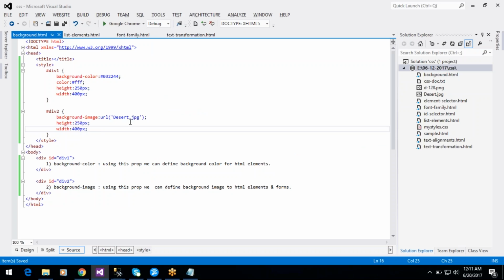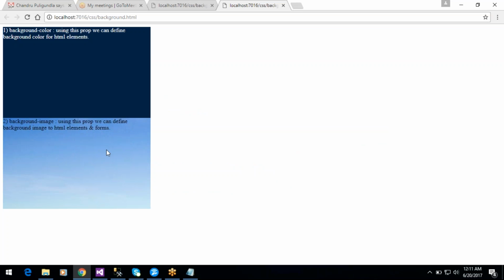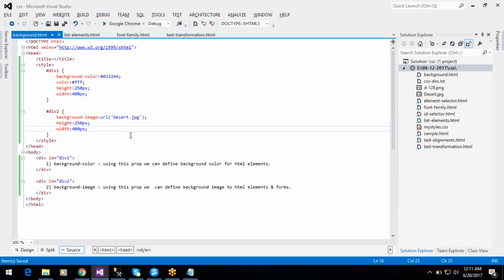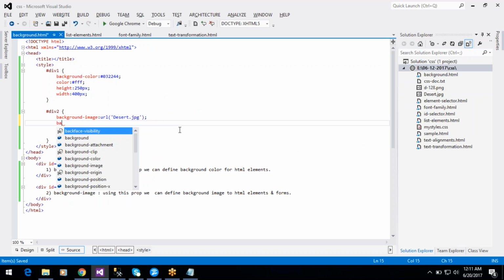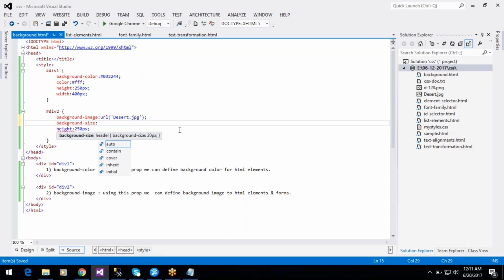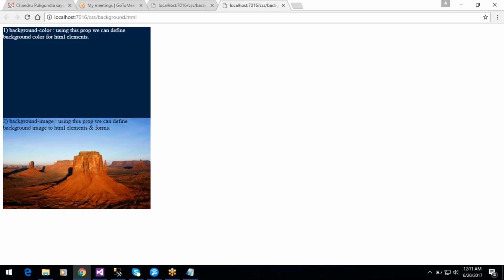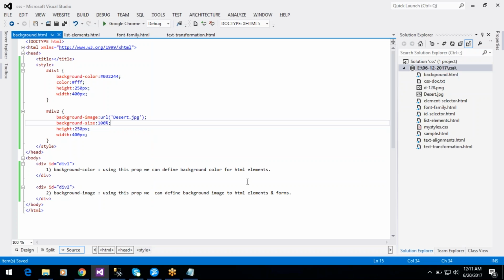And if you want to display the full background image, use background size 100%. So now the total image is displaying. So like this we can apply a background image for the entire HTML form.